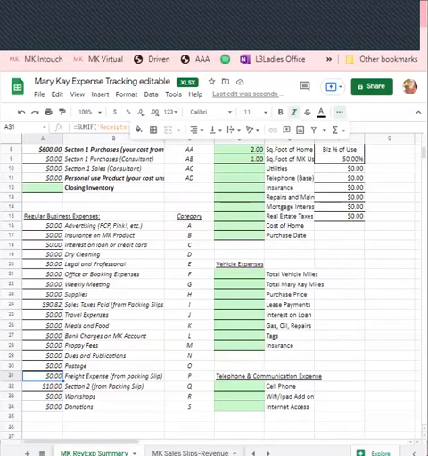Okay, but some regular ones: advertising, insurance, dry cleaning, supplies, which is a big one. You use this a lot. Travel expenses, meals and food. Oh, weekly meetings, office and bookkeeping. Bookkeeping expenses, bank charges, propay fees, dues on publications, postage.